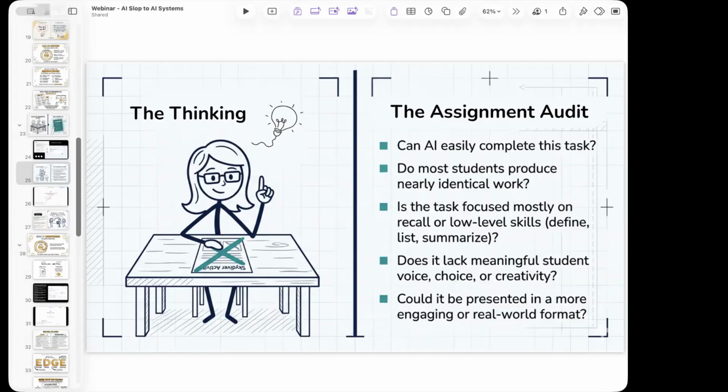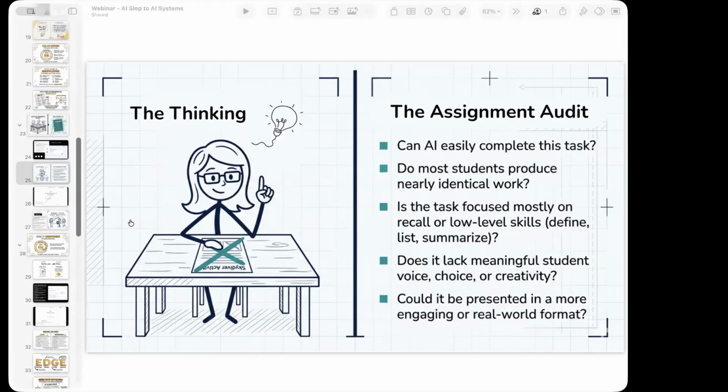Like, this is bad. Kids can just throw everything into AI. What are we supposed to do? It was actually one of the very first times I brainstormed with AI and said, what can I do to help run a session for staff? And finally, after time and lots of iterations, I have landed on this assignment audit and these 5 questions that really anybody can take anything they're going to do on Monday and ask themselves. You don't even need AI, just get a pen and paper.